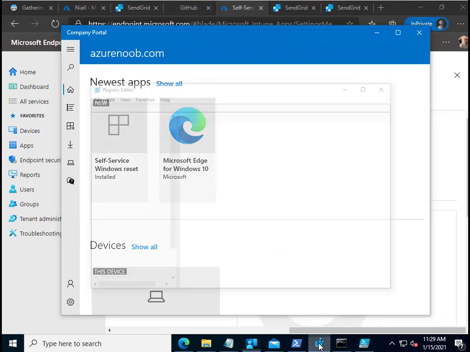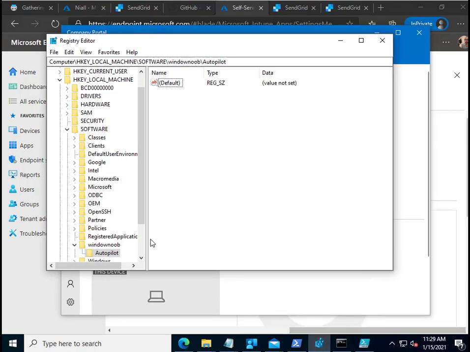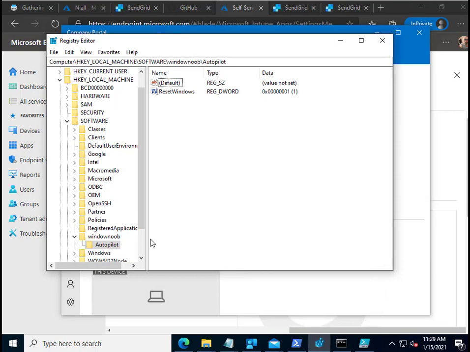And just as a troubleshooting note, if they want to run it more than once, then you're going to have to come up with some solution for this reg key here. So by deleting it, you can then run it over and over again.